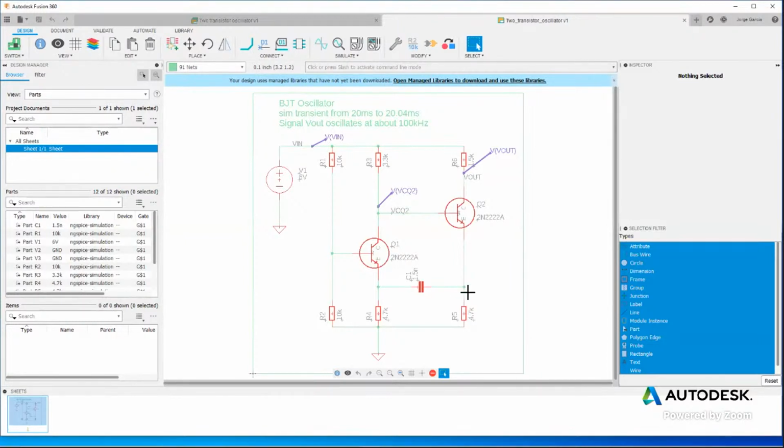So because now this one is off, there's no current flowing through here, and the voltage starts to drop. Once it drops enough for this transistor to turn on, it will again turn on, robbing current from this one. So now the voltage isn't as high, and then the whole cycle will again repeat.